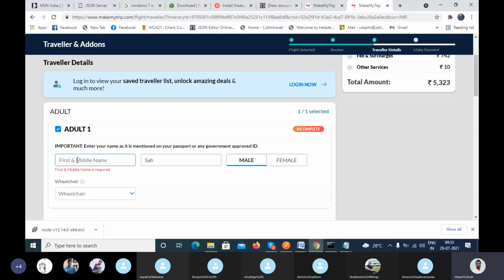Then is it a bug or functionality? Bug. It is a bug, because the client wants a separate field for the middle name. Like the first name is one field and middle name we have a separate box, right? Agree?